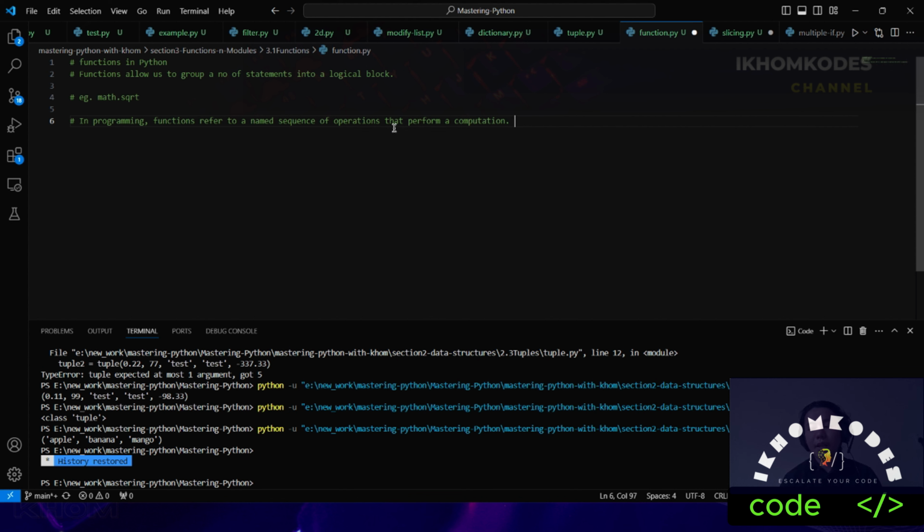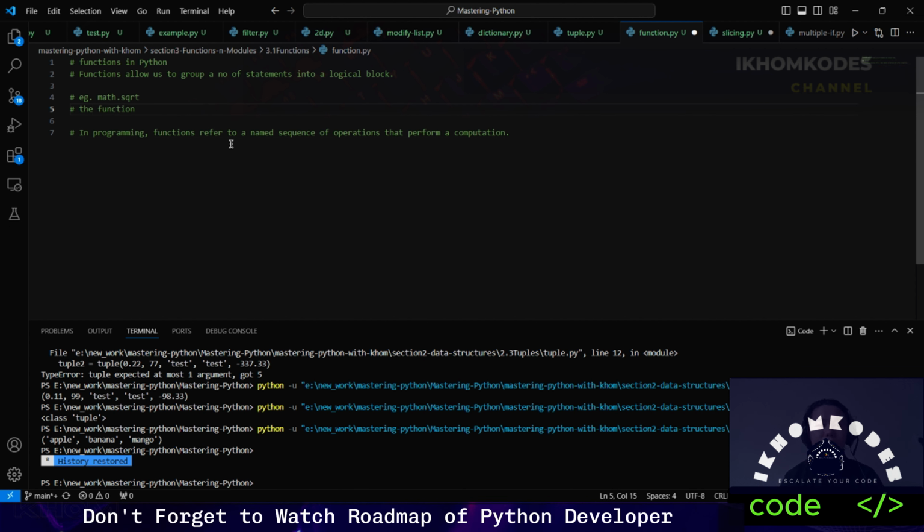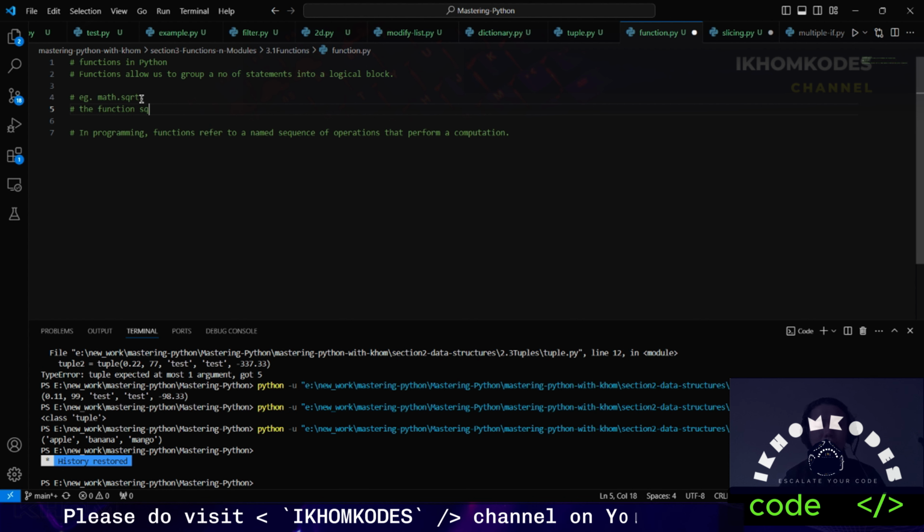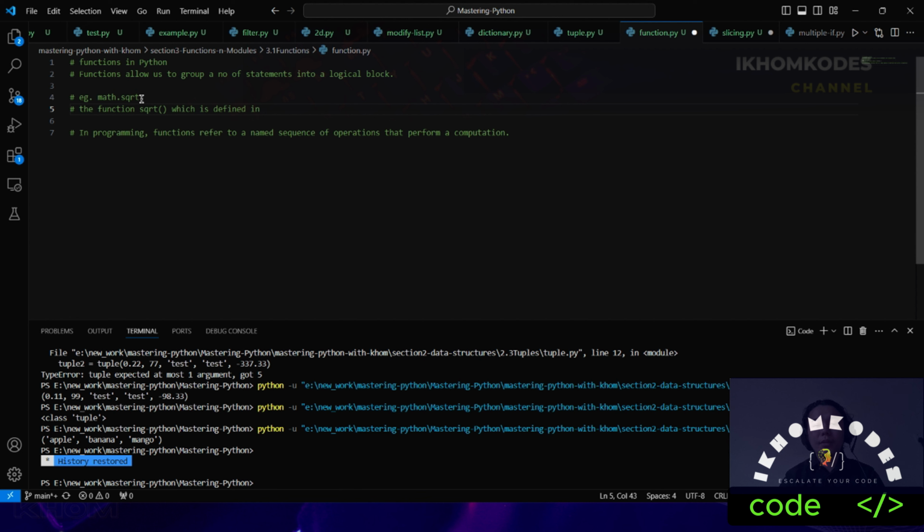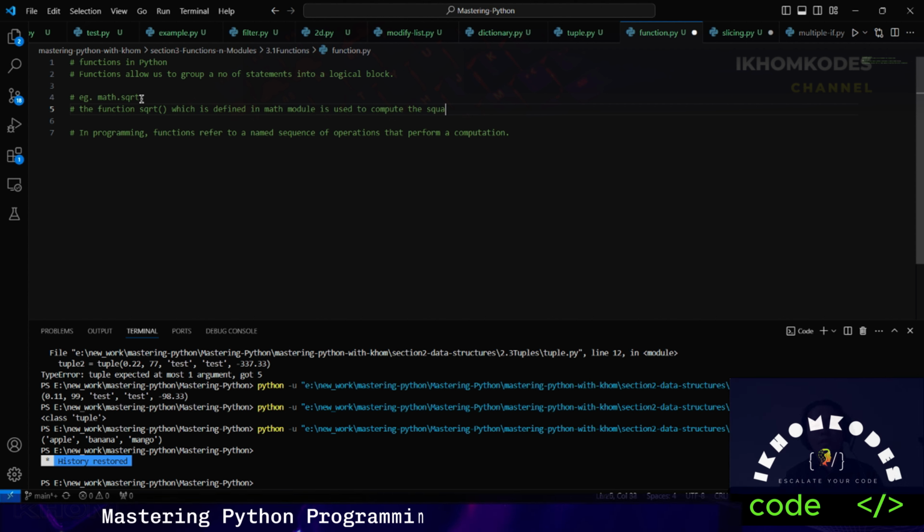For example, the function sqrt, which is defined in math module, computes the square root of a given value. Let's try to calculate the simple square root.